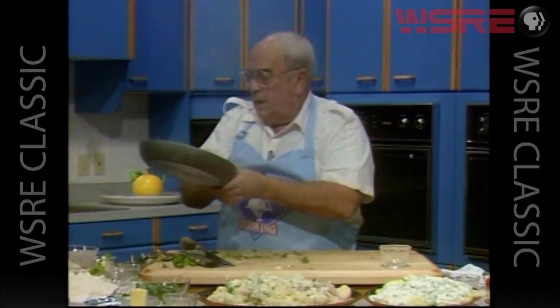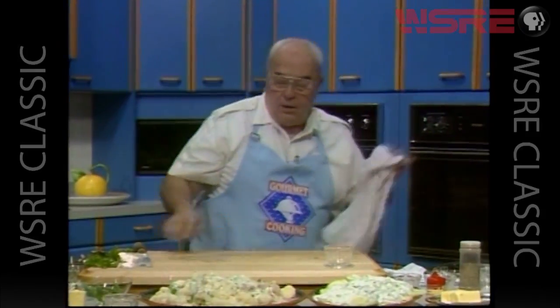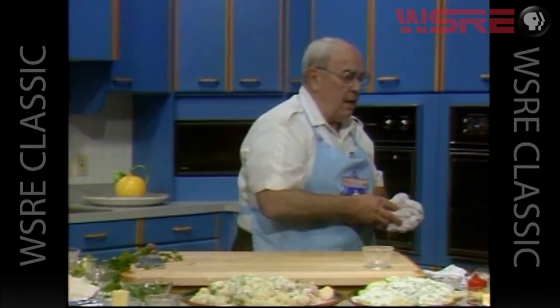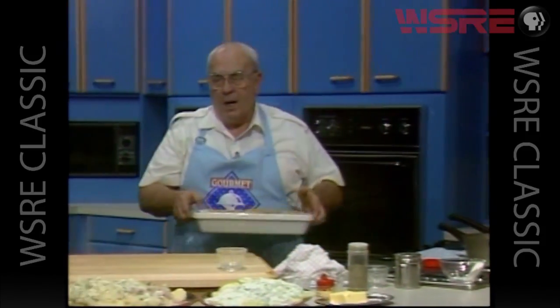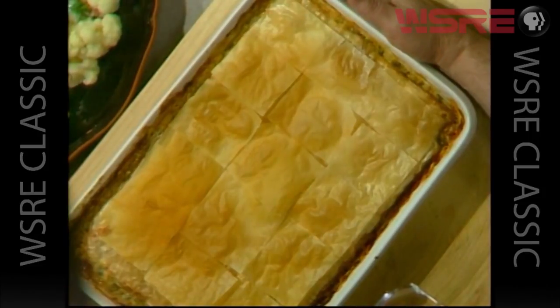The only thing we need now is to retrieve our beautiful casserole of chicken. That has to cook 50 minutes, and then you remove it from the oven and allow it to rest for 15 minutes. And here we are — our casserole, after being baked for 50 minutes and resting for 15. Beautiful, very crunchy, all nicely cooked. We have before us our three interesting Greek-style dishes: our chicken in a very aromatic sauce with vegetables and phyllo dough; the cucumbers with the tzatziki sauce; and our cauliflower, ham, and nice flavorful white sauce. Here are the recipes.